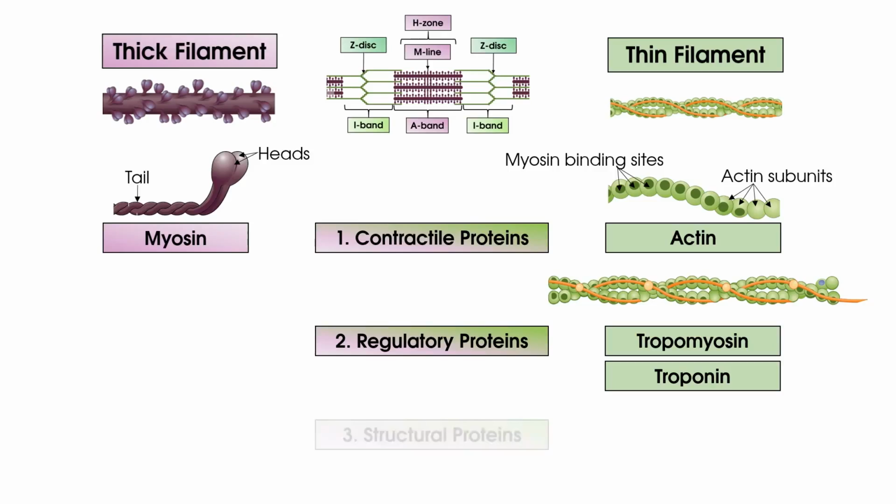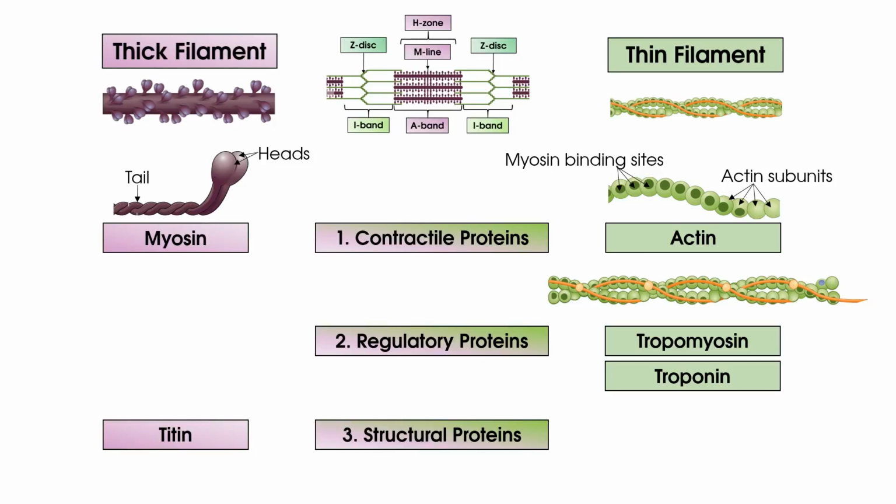Finally, we have some structural proteins, and their role is purely stability, so they maintain the shape and the elasticity of the myofibrils and thus the overall shape of the muscle. I just want to mention a couple very quickly. On the thick filament we have titin, which is from titan, meaning gigantic, and that's the third most abundant muscle protein behind actin and myosin.